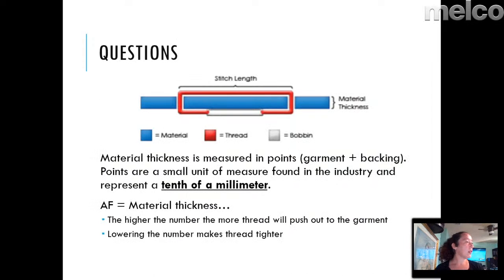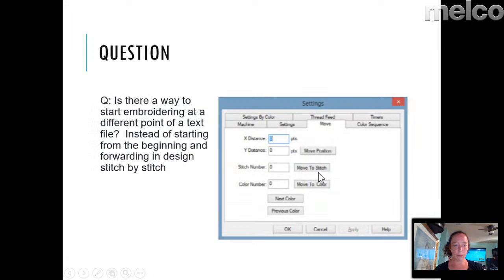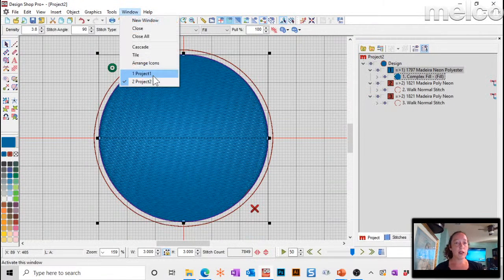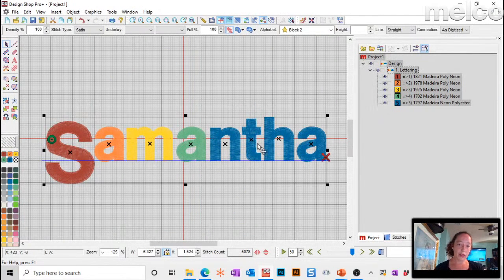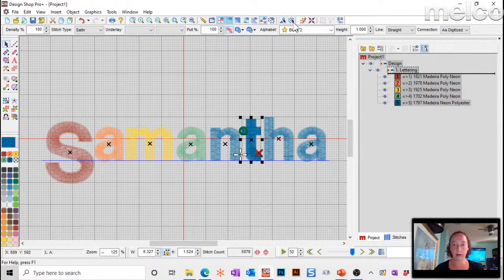Now, another way you could do that, actually, so what if you don't know what stitch number you want to move to, but you know you want to go to a certain point? Well, let's say I'm back on those letters, and let's say I want to go to the letter T, and I don't know which stitch number that is. Well, if I open DesignShop, I can click on the T, and up here, see this expanded editing mode? That will show the stitches. So now I can click on an individual stitch. So let's say that's about where I want to be.